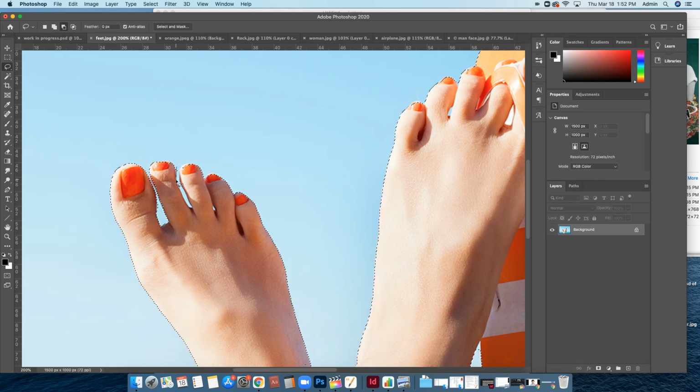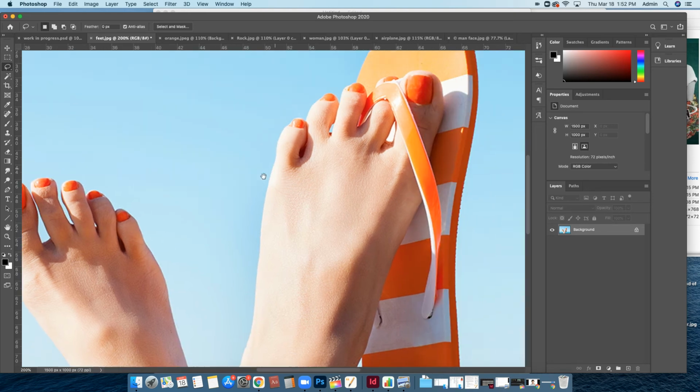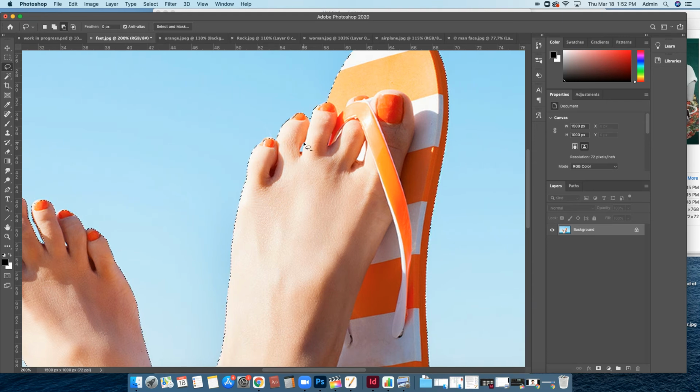Hold down Alt. I'm going to get this really fast. Hold down Shift. I'm going to add this back. Add that back. Alt again. Shift, I'm going to add this. Alt, take this away. Alt, Command, Alt. Something like that. This little piece I'm not too worried about. And then the same thing over here, just a little one here. Alt.